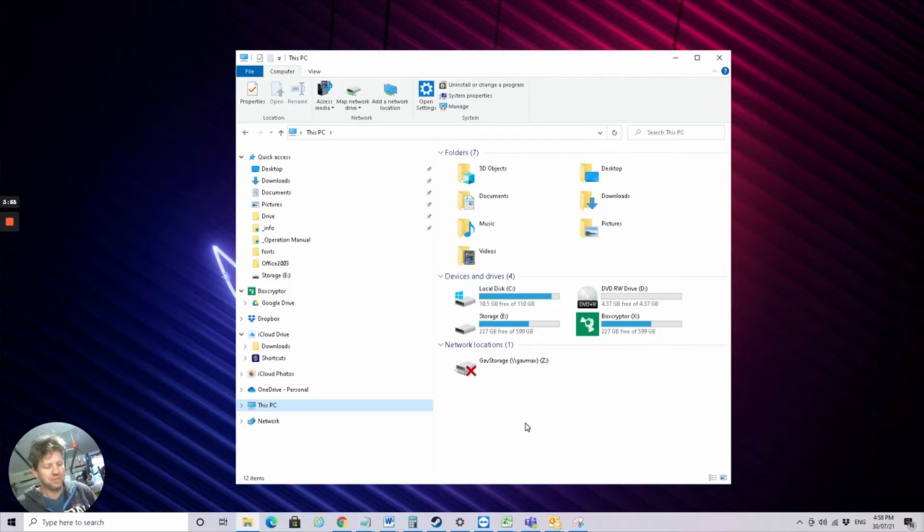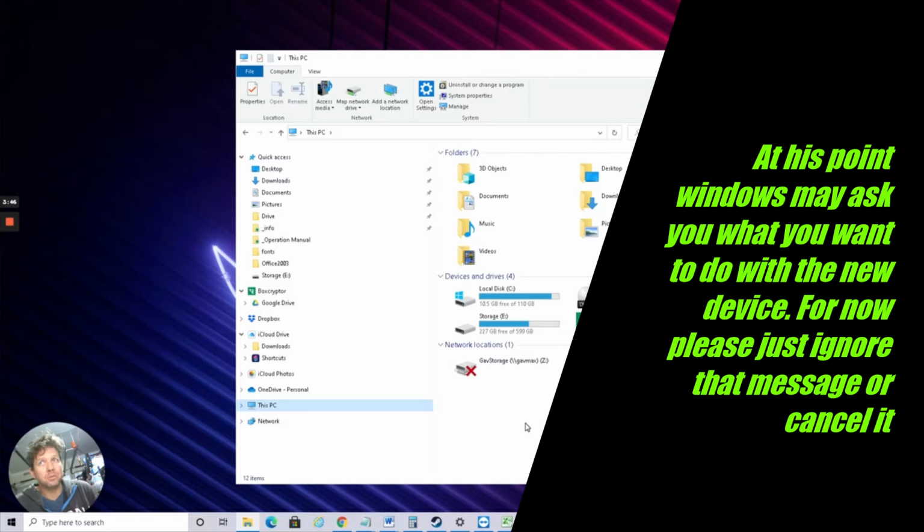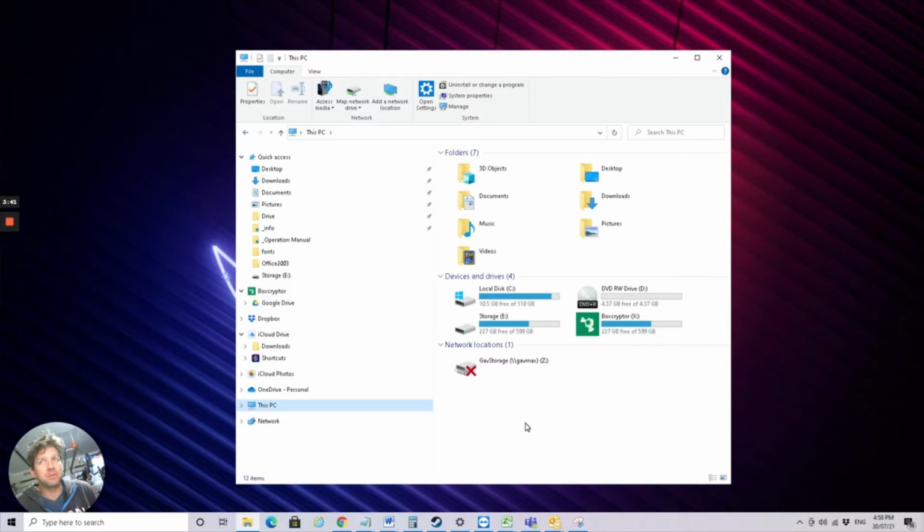Now the next step is to take a USB cable. You can use the one that came with the phone with the charger. Just unplug the bit that plugs into the power socket. Plug that end into a USB port on your computer. You want to make sure it's like a high-speed USB 3 port, so it'll have a blue on the inside or a little super speed logo next to it.